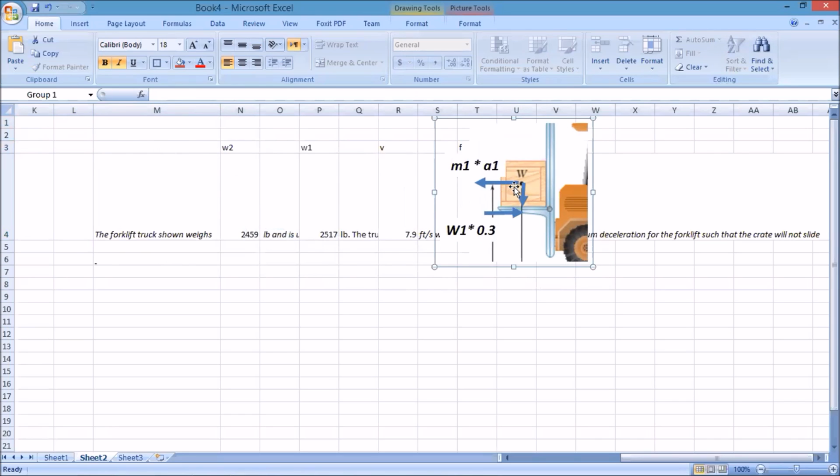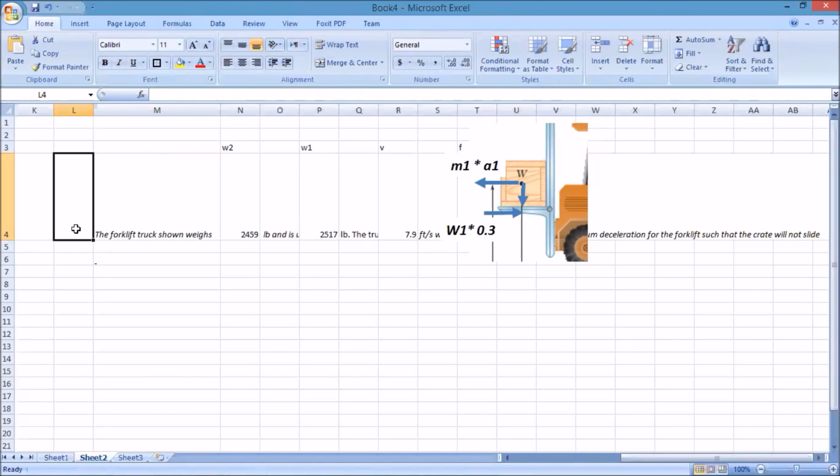Okay, that the acceleration of this, or deceleration in our case, multiplied with the mass of the crate, resisted by the W1 times 0.3.